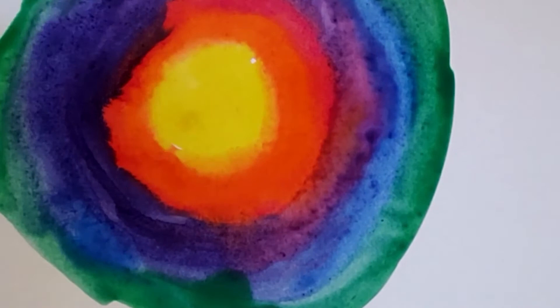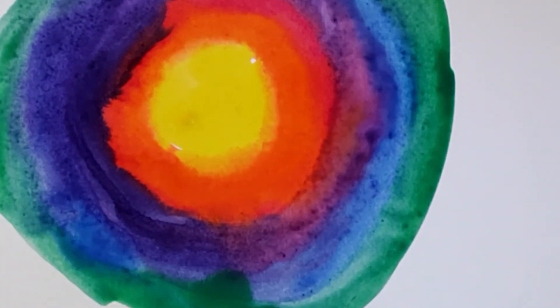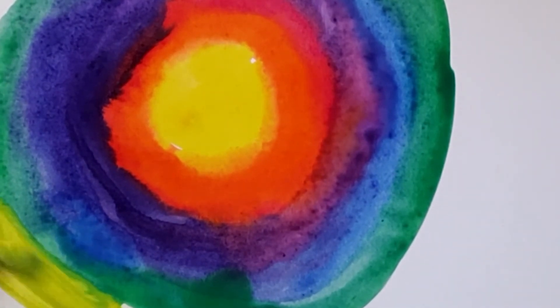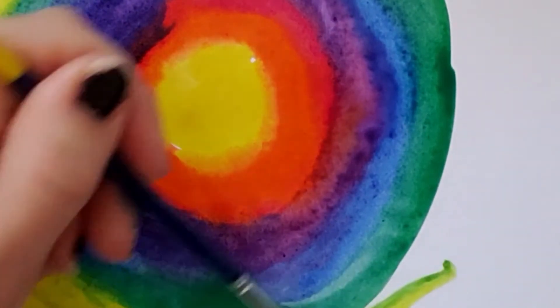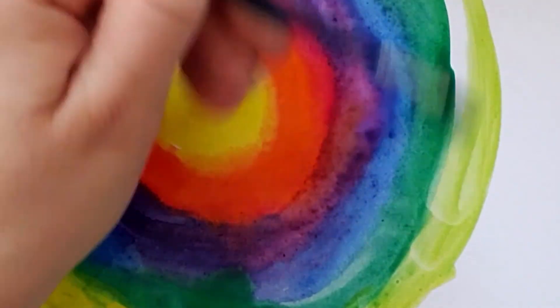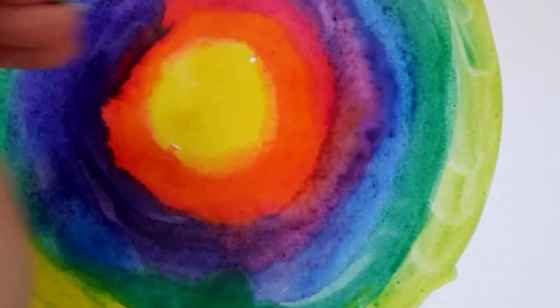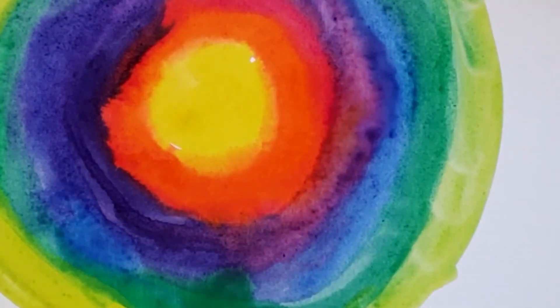And guys, if yours turn out brown, it's okay. Worst comes to worst, if you really screw up, you have one other chance and you can flip over your piece of paper. So again, I'm working fast, I'm dipping into the water before I get paint every time, and I get paint anytime my brush starts to get a little dry looking. So I'm just kind of doing this radial design. Radial means you're going in a circle.